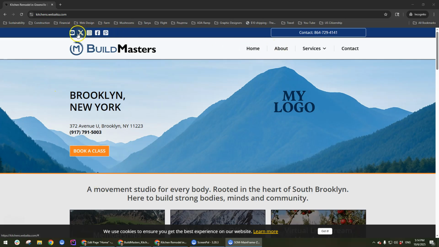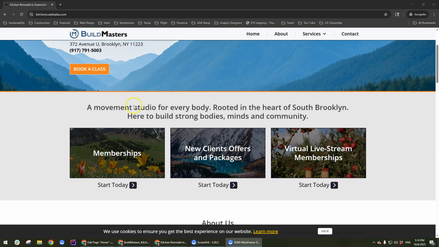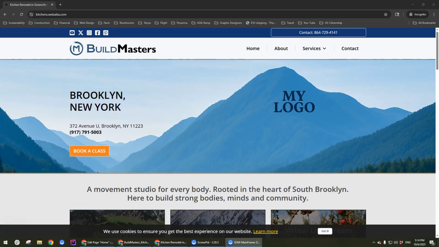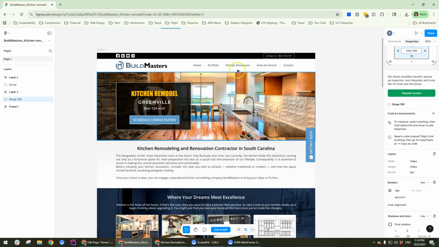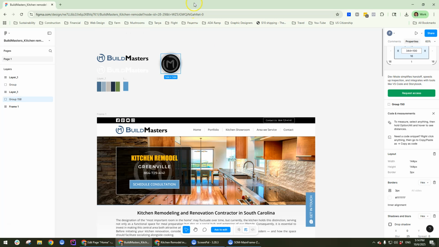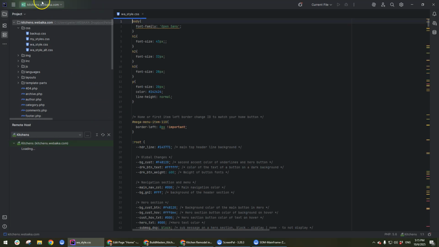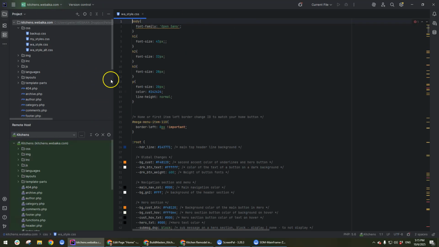There's a lot of built-in functionality, hovers, ability to quickly assemble a navigation menu, and some really cool interactive elements. So we're going to continue with it right now and basically assemble the rest of the website. And we'll get started. So I'm going to launch PHP Storm right now. Looks like we have it already configured for kitchens.webic.com, just like from our last tutorial.